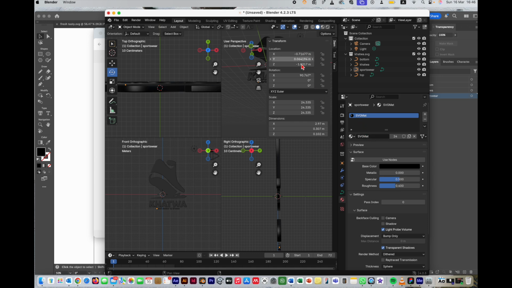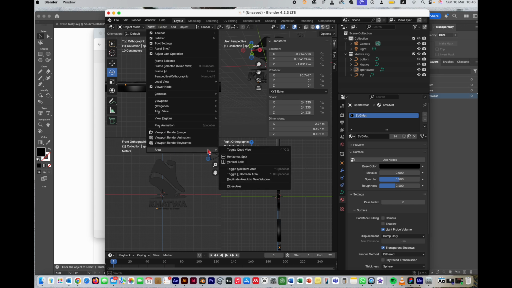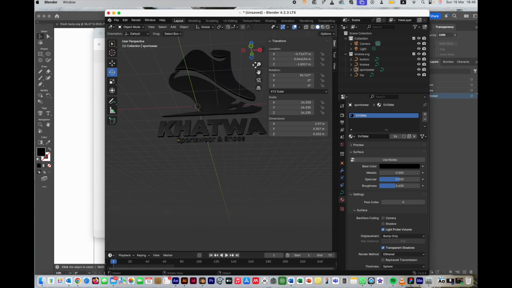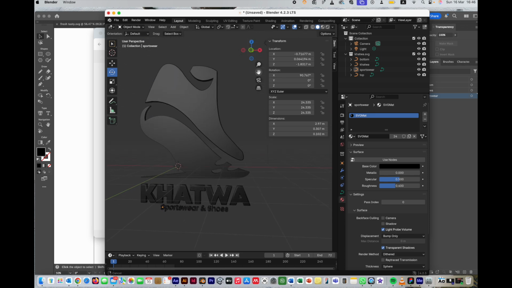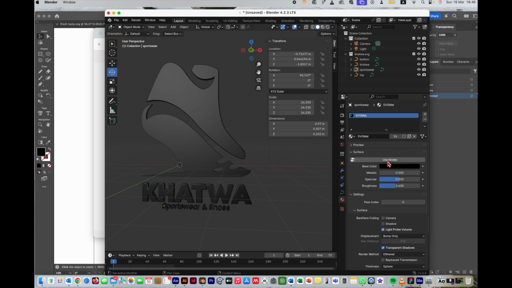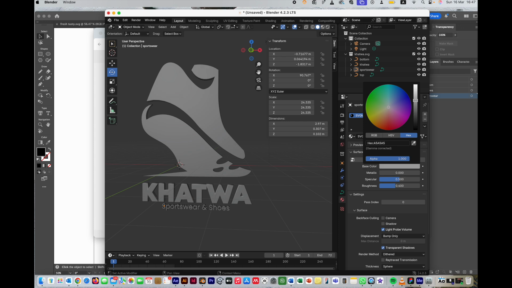Now I want to switch back to one viewport, not quad view, because I want to see what it looks like when we change the color. So in the material, if you click on base color, before I change the color I will drag this up and then you can see the colors. Here, if I click, I already copied from the Adobe color wheel, so I can just paste, Command V, and press enter.